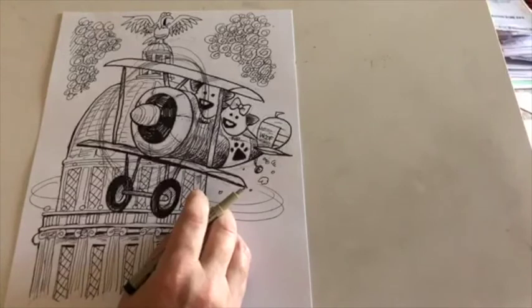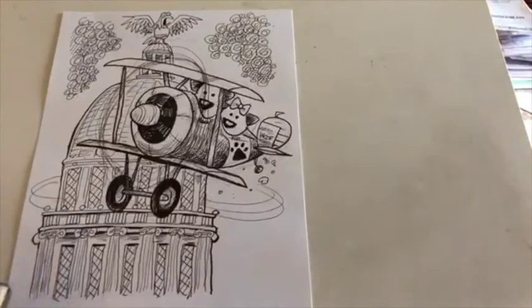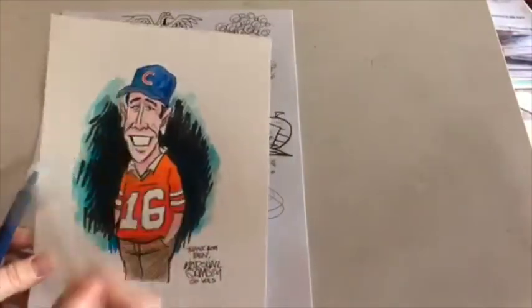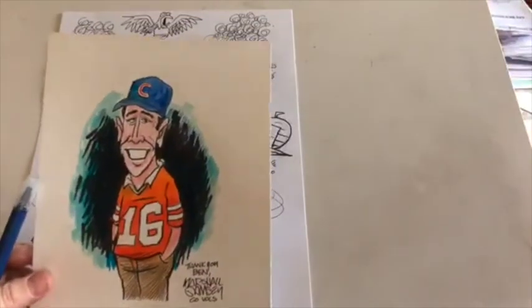Let's see, Colleen says, do you put watercolor over this? I could probably not put watercolor over this one because I have used a water-soluble pen and it would smear the black ink on the darker spots. This, however, is an example of being able to put watercolor on top to create the color. Jack Davis from Mad Magazine did that. That was the style he worked in.